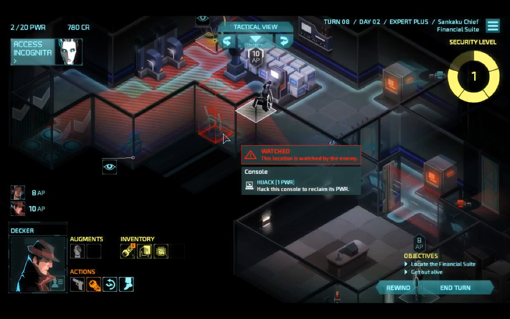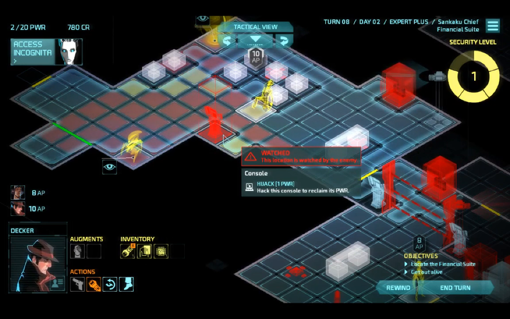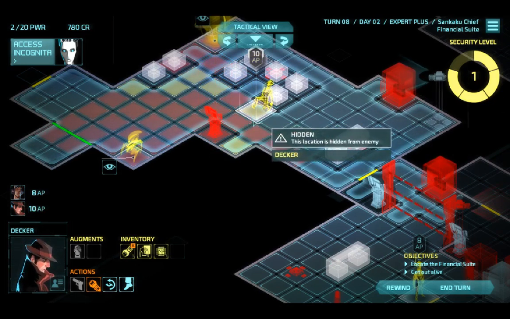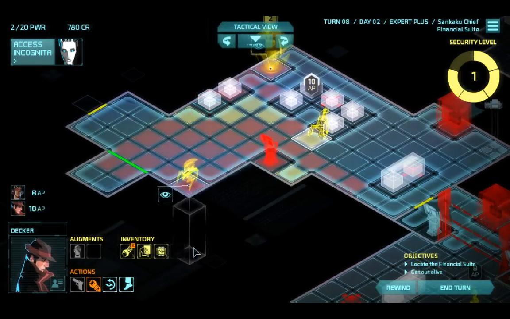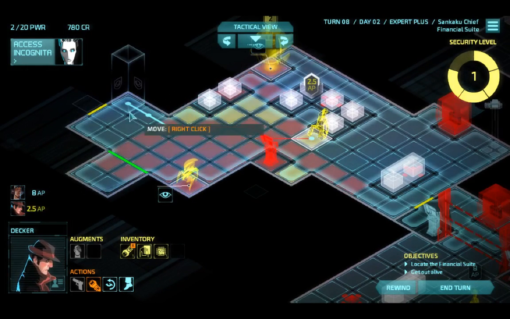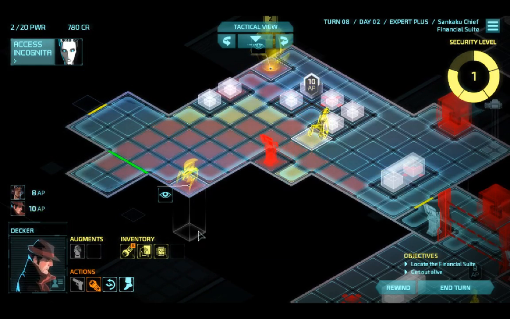Is it worth taking a detour to pick up this 1 power, slowing Decker down a bit? I think it probably is. Slowing him down by like half a move, basically, making him go here and then here, rather than just going this way. Yeah, it seems fine. We should be safe to stand on any of these squares, basically. The drone won't see those.